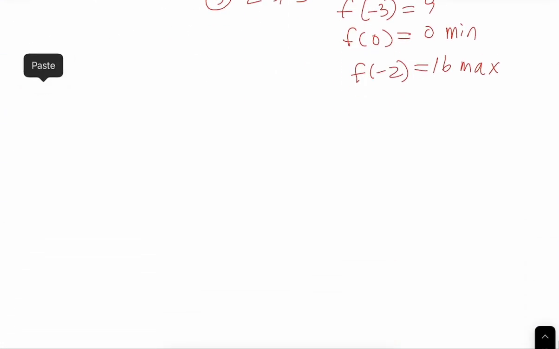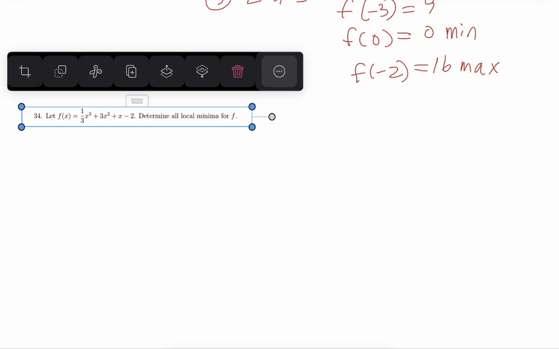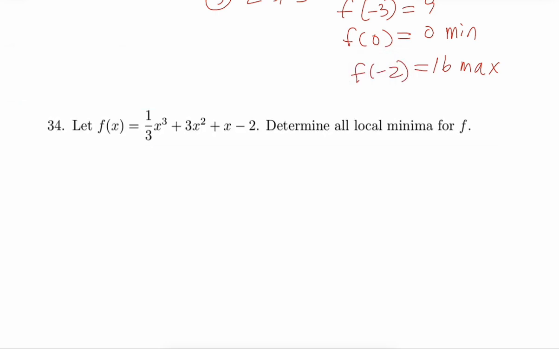Okay, so everybody, we're going to do problem 34. I'm going to ask you a few more questions about 34. If they just say local mins and maxes, not on an interval, but just where are the local mins and maxes for this function, we have some things we've got to work on. What you want to do is find the first derivative. You need to make a plus or minus chart, and then you can analyze maxes and mins from there. That's kind of what you want to do as you go through this process.